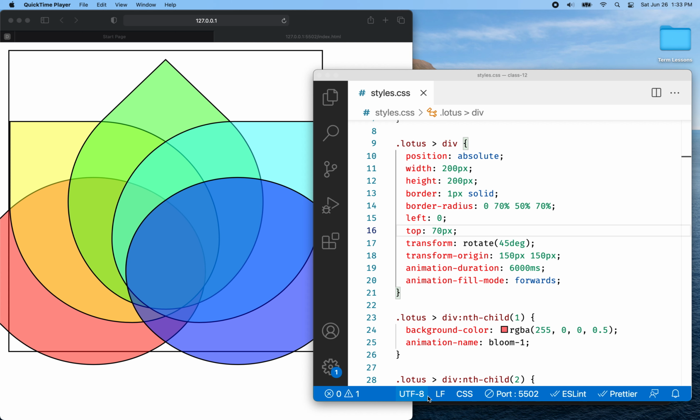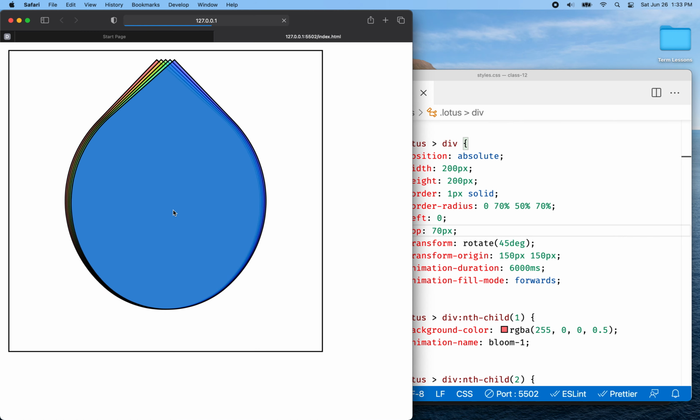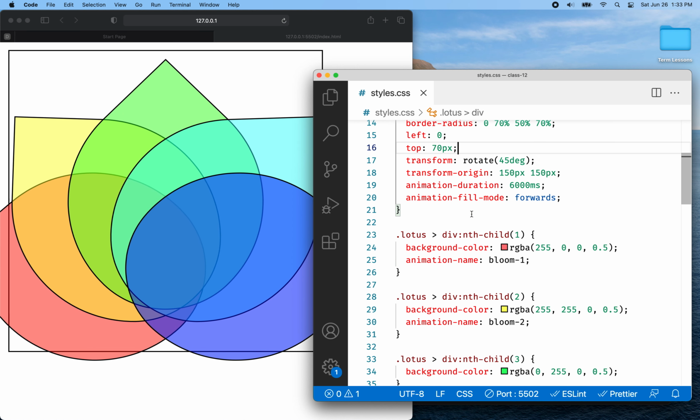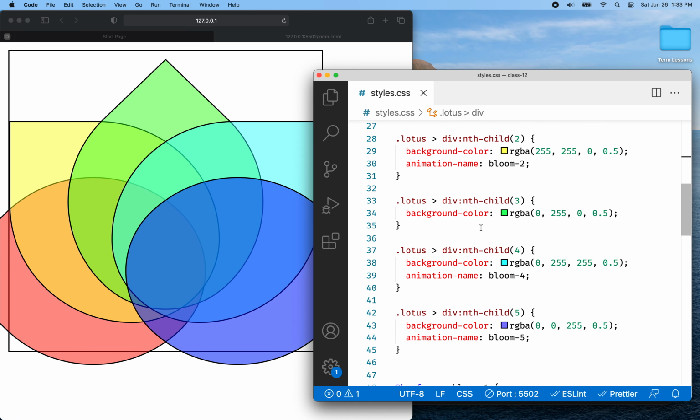Hello again, welcome back. We're back to discussing CSS, and in this discussion, what I'd like to do is introduce the idea of Sass and CSS preprocessors. For this example, I'm going to follow up with the example from our animation exercise. So I have my animation here, and there's a lot of repeated code in here, and Sass is going to help us clean this up.